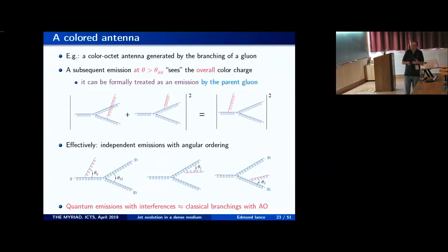It is not what really happens. In reality, this gluon has been emitted in a physical jet after this splitting. Who cares? The final state is the same. If I compute in quantum mechanics, I obtain the same result as here. So that's good enough.